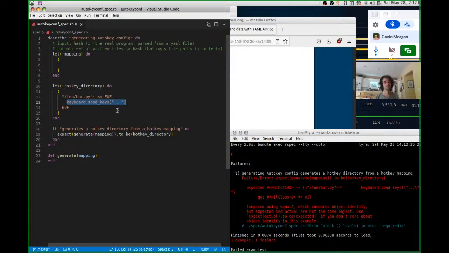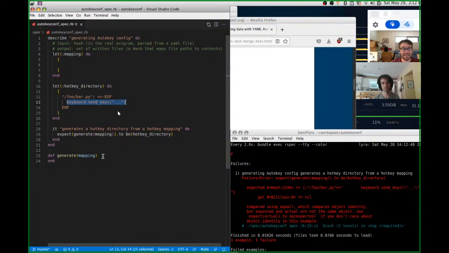Right. Well, it won't be every single one of our tests. Yeah, so maybe we should write a narrower scope of test. Yeah. All right.